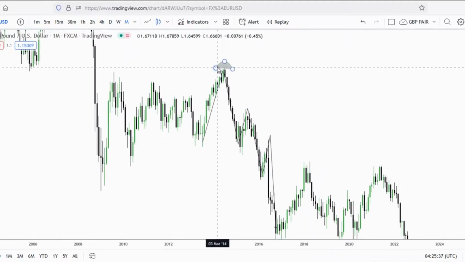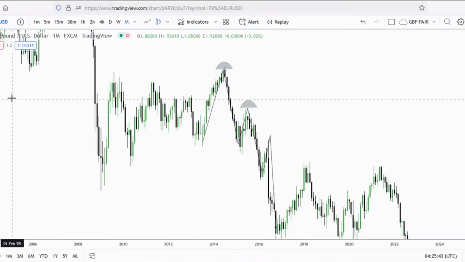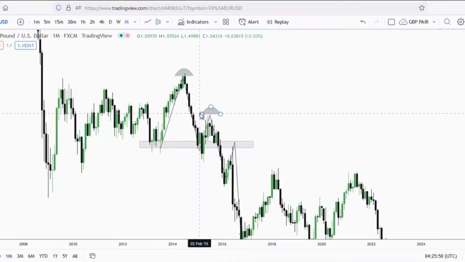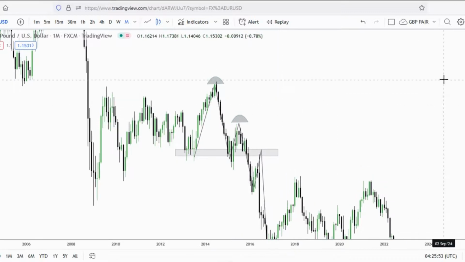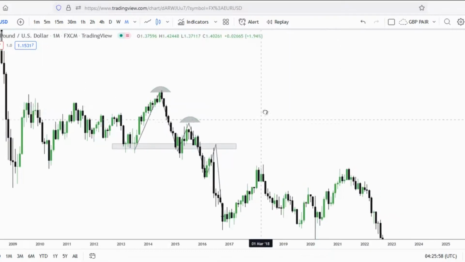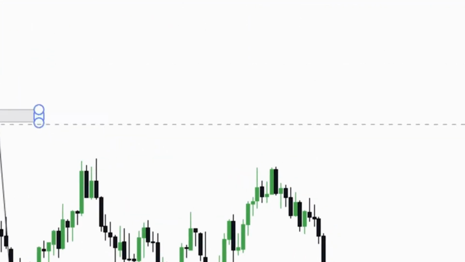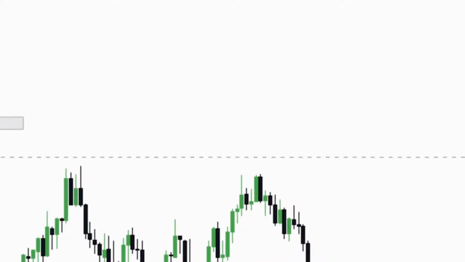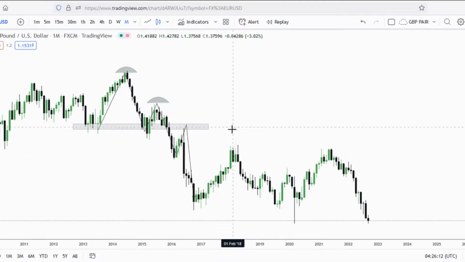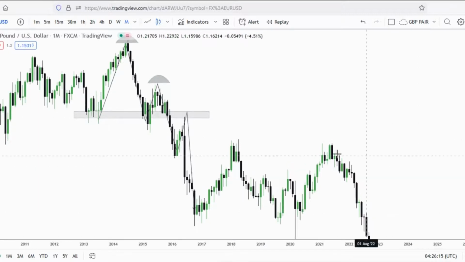Check this out. We have one pattern here, and then we have another one here. Then we have a neckline here, the neckline area. So guys, like I mentioned earlier, don't be too bothered about having everything exact. The market will not give you that. It's just for you to understand the idea. If you can get the double tops and then your neckline, then you're fine. See what price did here. It went up, came down, went up, came down, and then had the retest, and then pushed to the downside. This is what I like to see in the market.